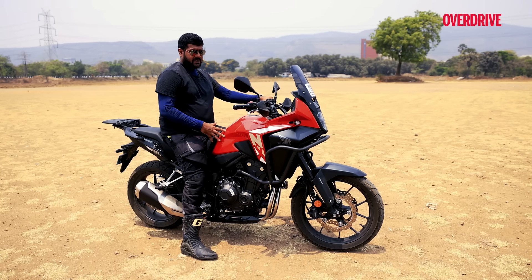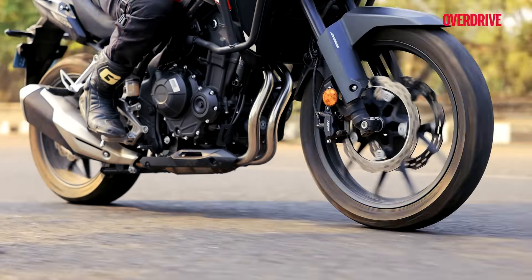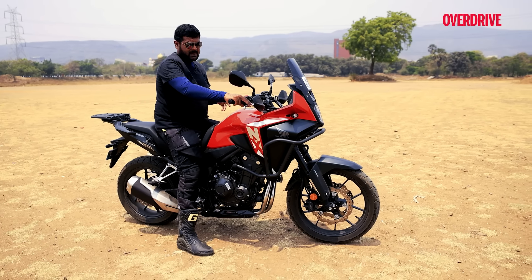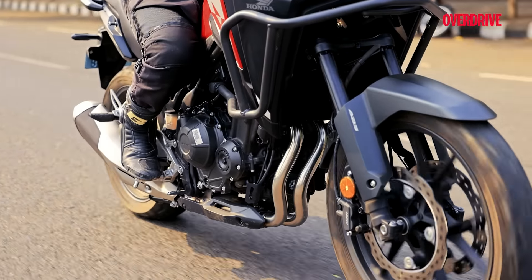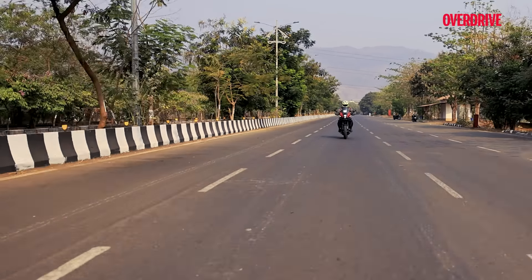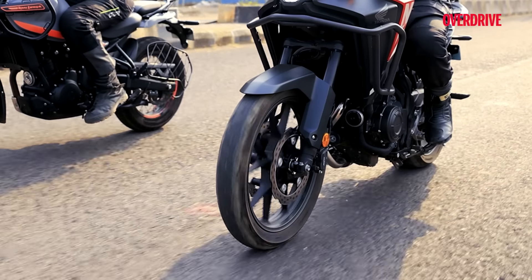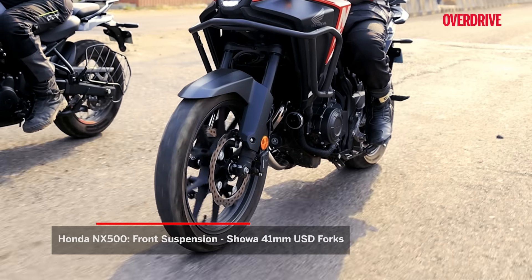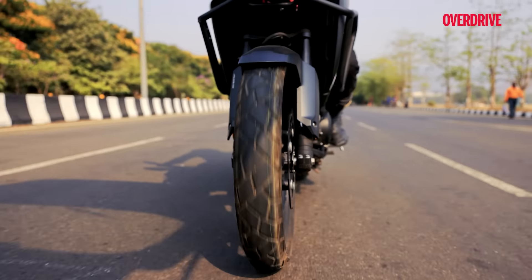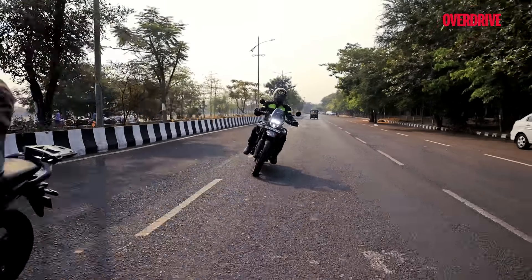The suspension is set up quite soft on the NX500 and with only 180mm of ground clearance, it's meant for the street — built for speed and to tackle the road. The motorcycle's center of gravity is a lot lower to the ground than the Royal Enfield Himalayan, making it a lot more agile and flickable. The suspension setup is soft but very absorbent over bumps and irons out undulations very well, provided you're taking it easy at a steady pace. But the faster you go, the more unsettling bumps can get and you'll have to ease up the gas and be more alert at higher speeds.